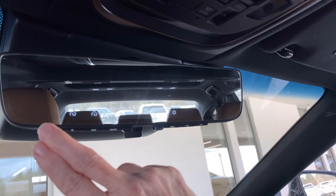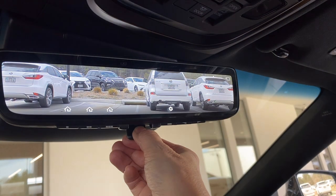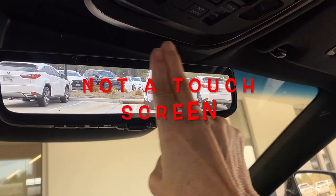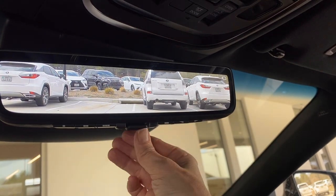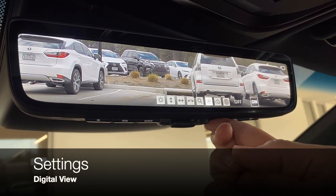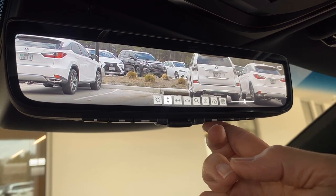Use the toggle to change to optical, or the traditional view. Notice that when you do change from one mode to another, you'll have different items that pop up on the screen. It is not a touch screen because we don't want to have fingerprints to interfere with our view, home link, and settings, or your main menu. All you have to do is push the button, and then you can push repeatedly to change from one function to the next.